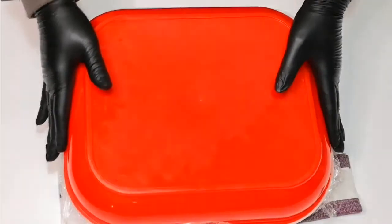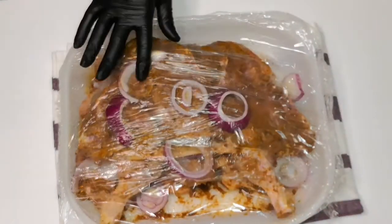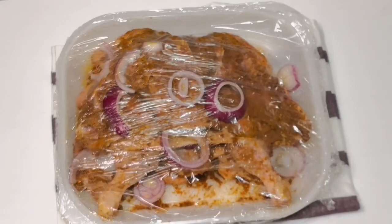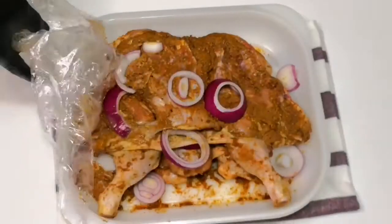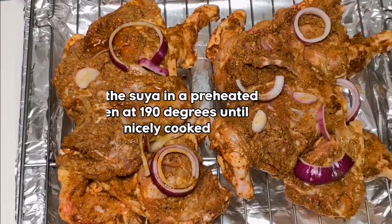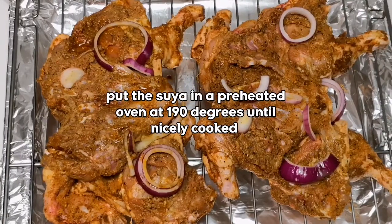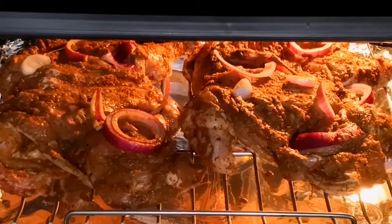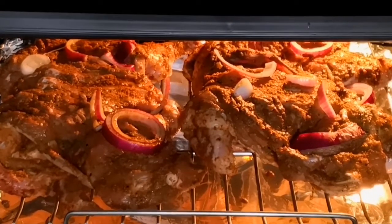So guys, this is the next day. I'm going to be placing this chicken on top of my oven rack. I'll put it in my already preheated oven. So I'm just going to set the oven to 190 degrees, and I can't tell you the exact time because you have to be checking it from time to time. Let's say about 1 hour 30 minutes, but all depends on your oven. So I'm just going to be checking mine from time to time to see how the chicken is doing.